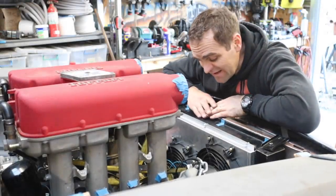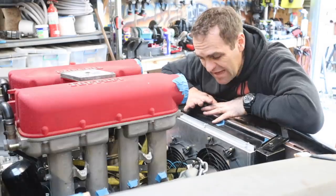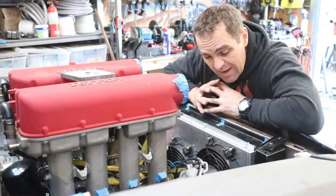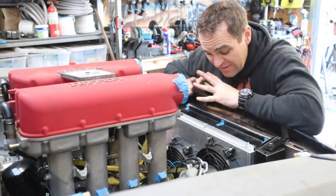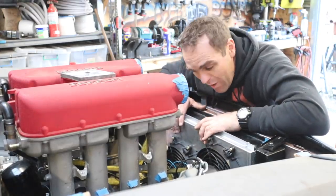Well, this week I spent a lot of time planning out. As I said, I spent a full day planning the way I'm going to plumb this whole engine up, which is quite complicated. But we have the radiator fans done, installed. I'm quite happy with that.